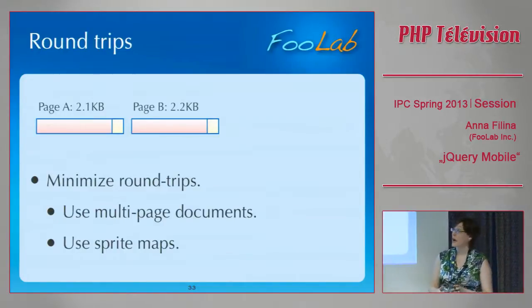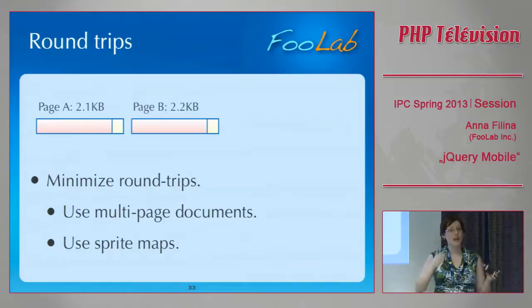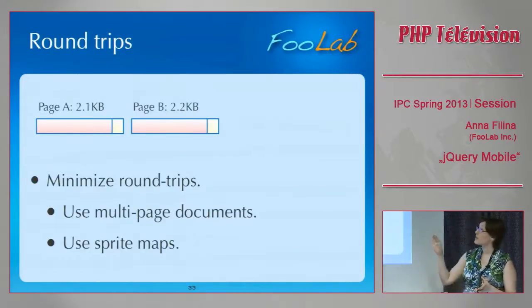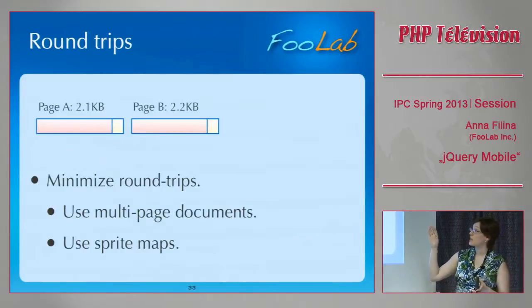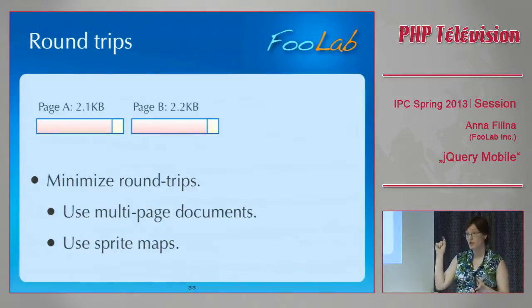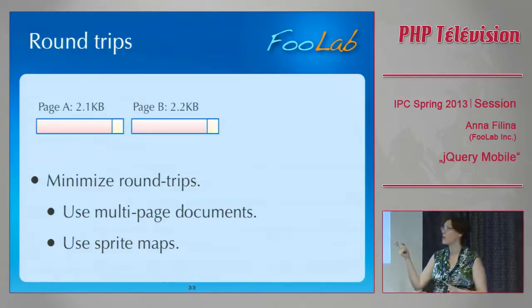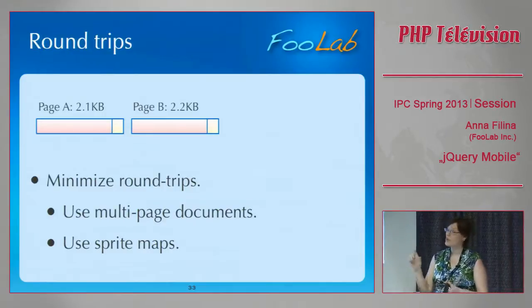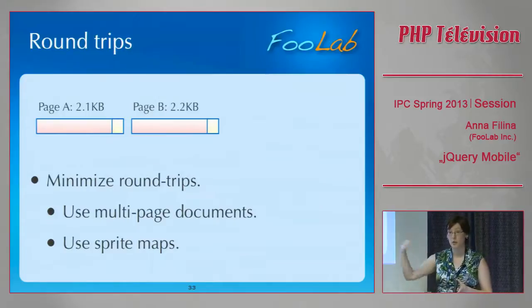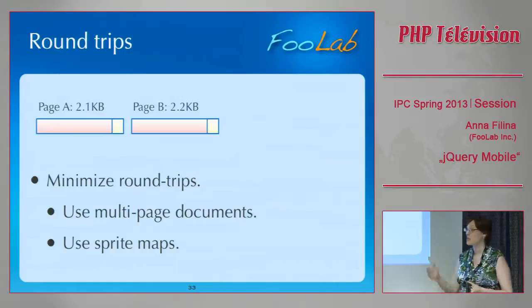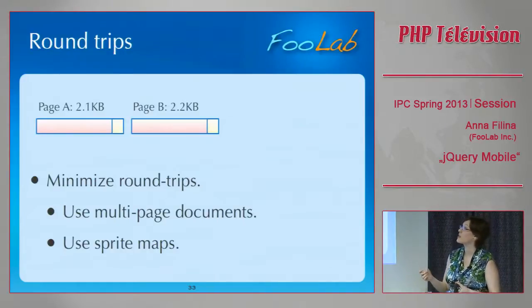Now, the concept of round trip is that there's an overhead when you go to the server to download something. So here it's just a proportion: the yellow is the part where you actually download, the time that it takes you to download the content that you are getting for a 2.1 kilobyte page. And the red is the overhead of the round trip, so the time to go to the server and get a response back. So this is an on average mobile device.